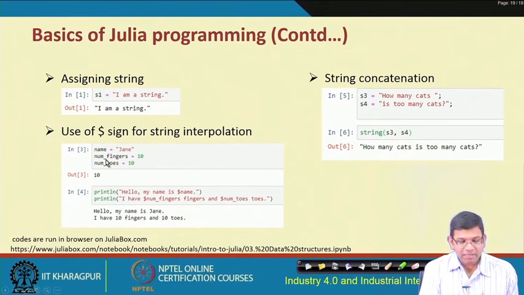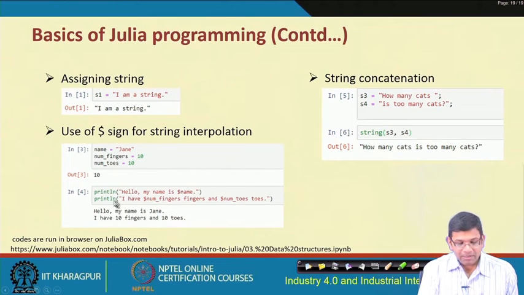So, name equal to Jane, number of fingers equal to 10, number of toes equal to 10, then the output will be 10. Now, if you type in println hello my name is $name, then the value of name, which is Jane, is going to be printed in this manner.